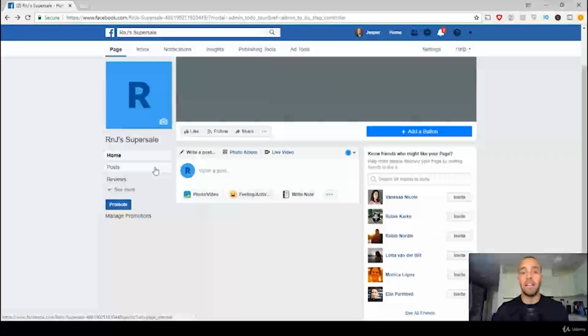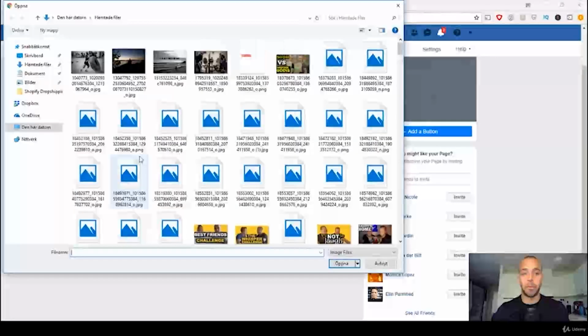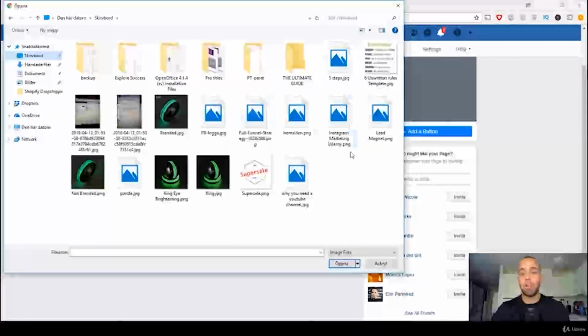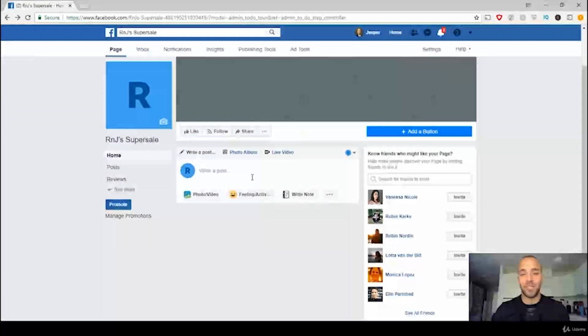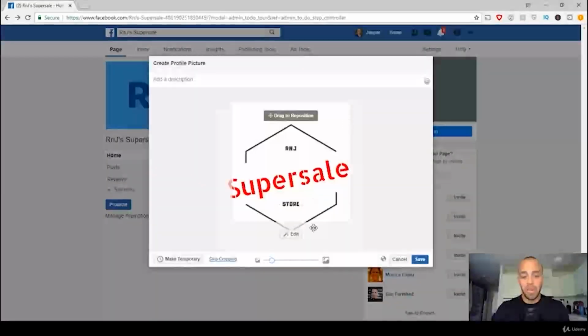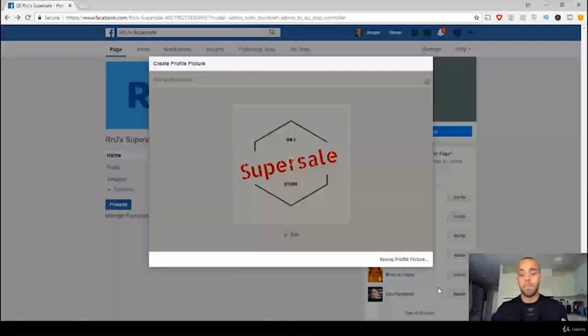The only thing I need you to do right now is to click on this profile picture and click on upload photo. We are going to upload the photo that we're using for our web shop. Remember the logo that we created? Just use that as your profile picture, because once you do that, you can also customize it here as you want to. Click on save.